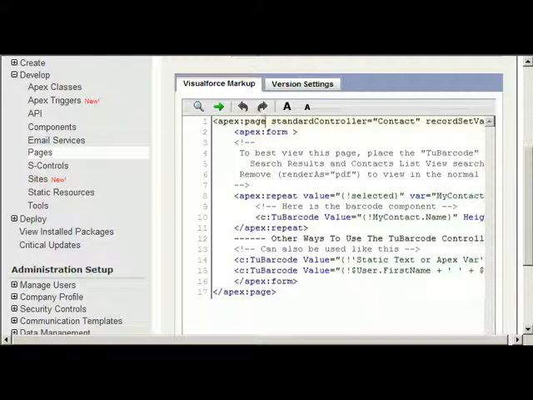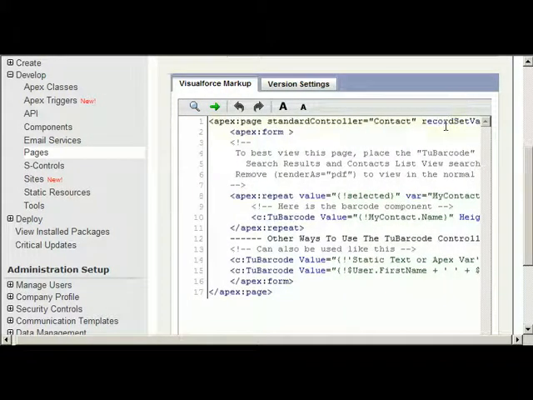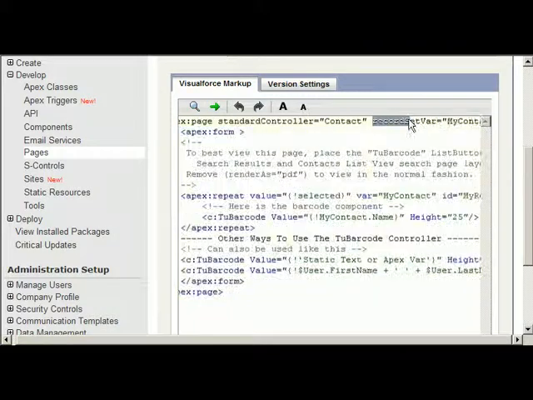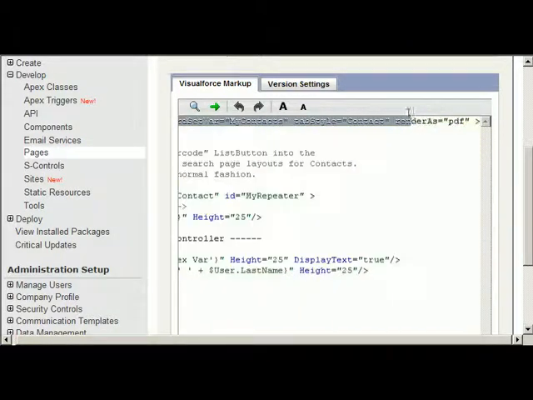You can see here that we've got just a standard Apex page with the standard controller contact, nothing fancy. And you can see here that we've got a recordSetVar, and there's your PDF. And this is what makes it a PDF. If we omitted this tag, it would display as a normal web page.